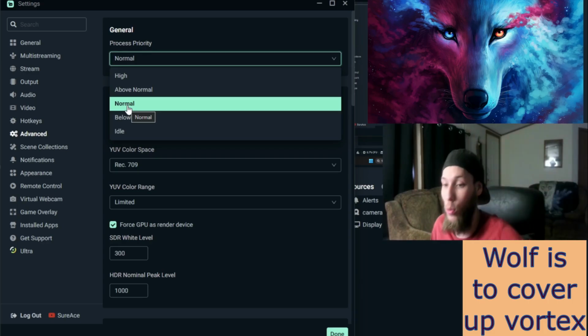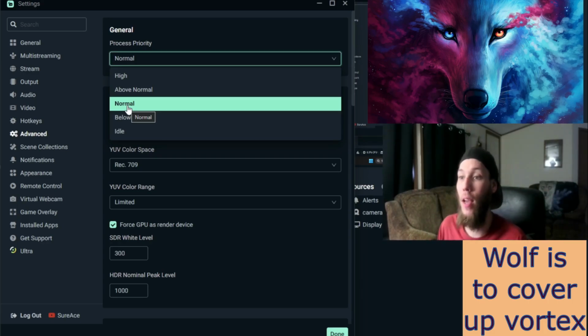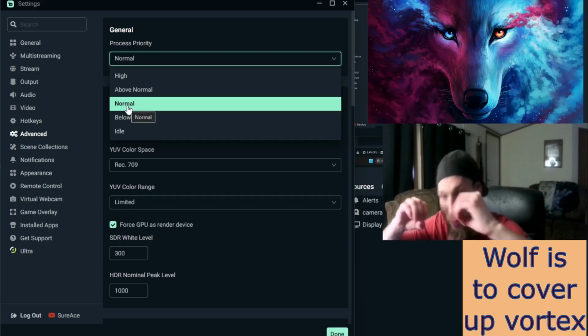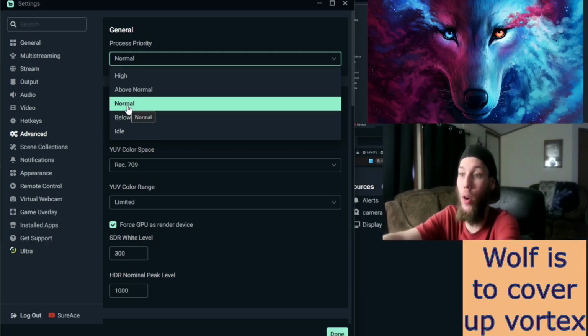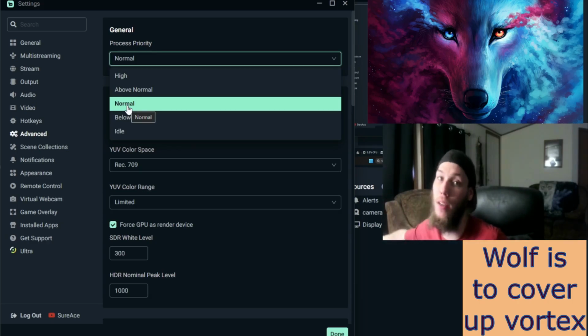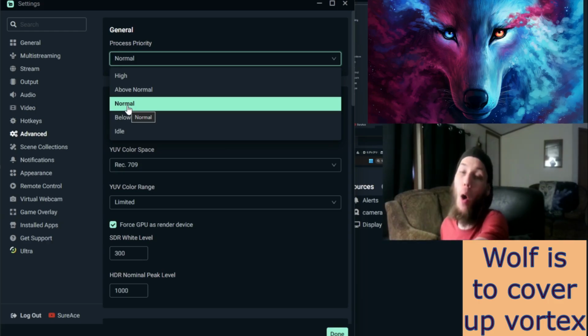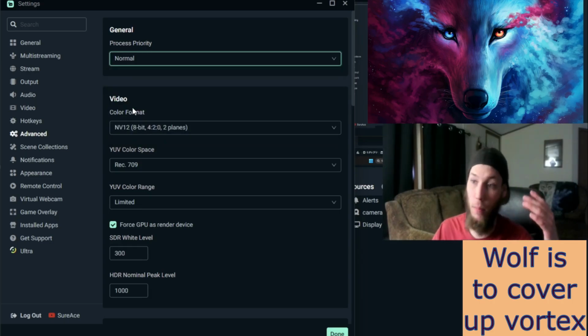So if you have a dual PC setup or the laptop, then its only job is to perform the stream or the recording, and you're gaming on a completely different device, I would always highly suggest setting it as high as that piece of hardware can handle. This will, of course, just make your stream that much better.